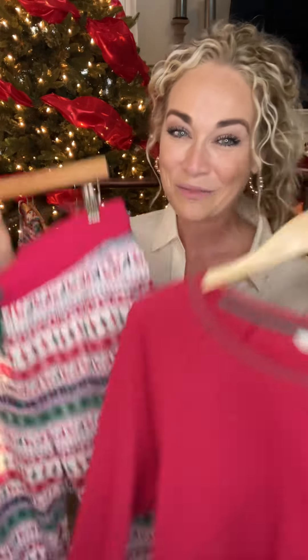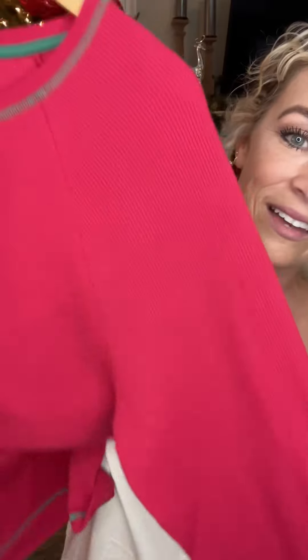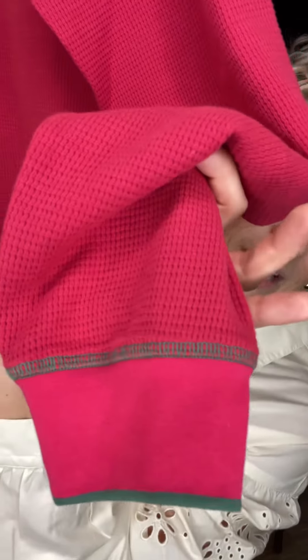Ready for the next ones? These are my personal favorite — the men's pajamas. Yes, those hubbies, those men, those fiancés, grandpas — you can't get out of it this year, because we've got you covered from top to bottom. Let's talk about the top. This is an amazing, super soft, stretchy, cozy, comfortable Henley top. Look at that amazing detail in the fabric — that fun little pop of color is brought over into the men's pajamas. Right here at the bottom sleeve you do have that green detail, and then also stitched across the bottom. Absolutely adore it.